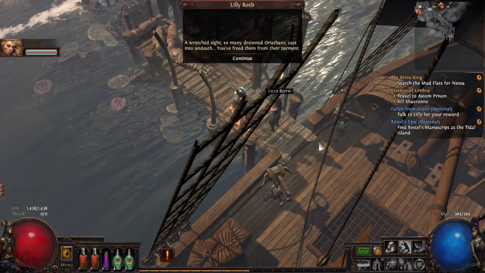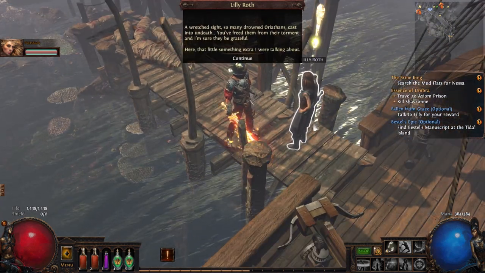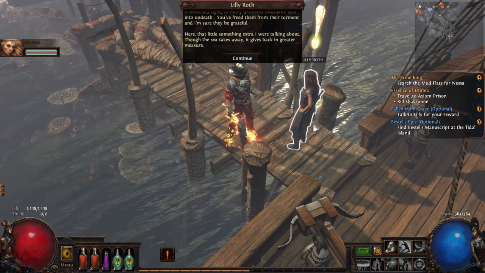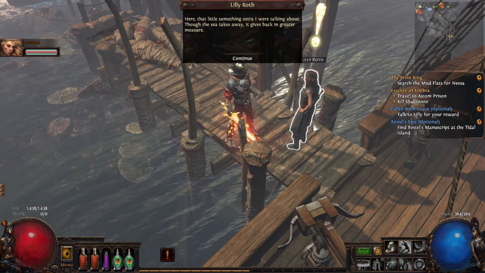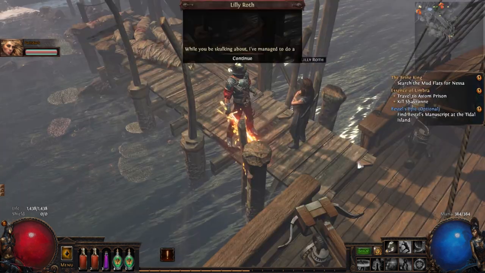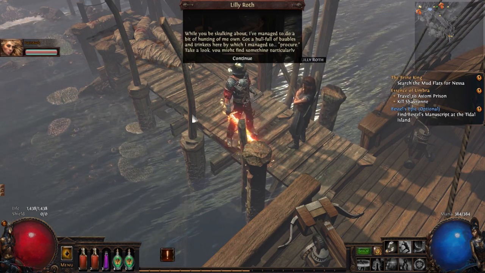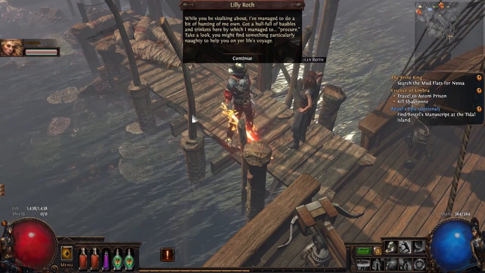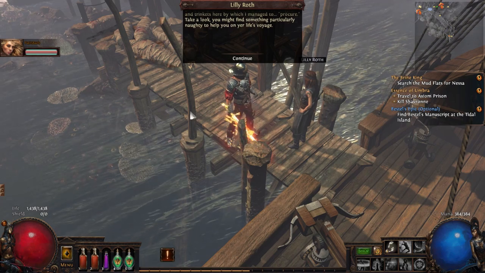A wretched sight. So many drowned Ariathans cast into undeath. You freed them from their torment, and I'm sure they'd be grateful. Here, that little something extra I were talking about. Though the sea takes away, it gives back in greater measure. While you be skulking about, I've managed to do a bit of hunting on my own. Got a hole full of baubles and trinkets here, which I managed to procure. Take a look. You might find something particularly naughty to help you on your life's voyage.